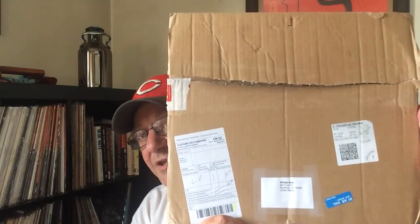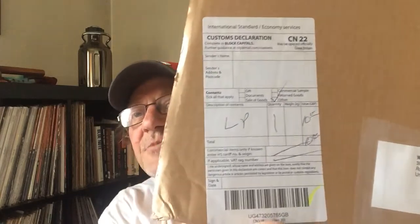So anyhow, 6 weeks ago I pre-ordered it, and it said it would be on white vinyl, which is very cool. And I got off the website, so they said shipping would be $10. I'm thinking, whoa, hold it. But I really wanted it. So I did order it. And I found out later, I just got the record today, came in a really beaten up cardboard package. But as you can see, Customs checked it out.